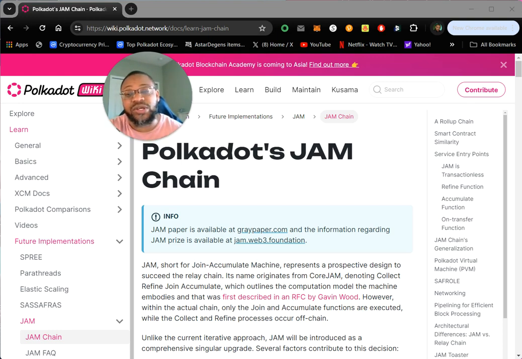So that will make things run smoother in the future. This is kind of like a future-proof type situation. And also create an area where people can build permissionlessly, in a very easy, not complex way, and deploy different services to individuals. So those are the two main things that I took away from the Jam chain.